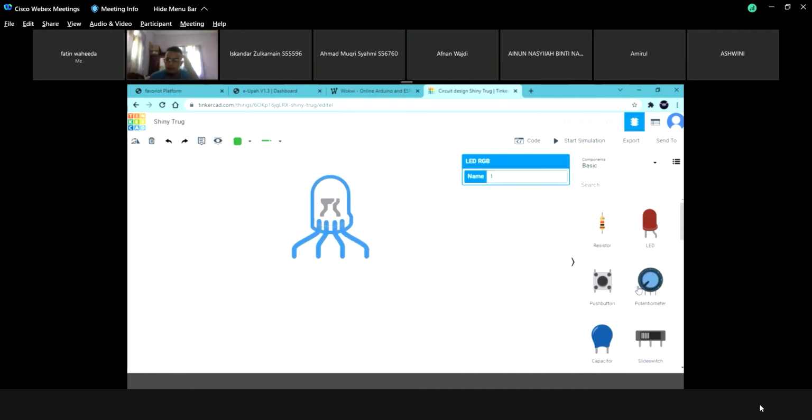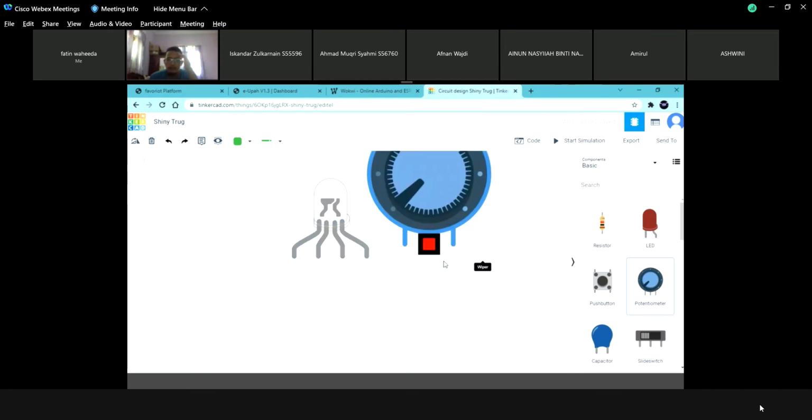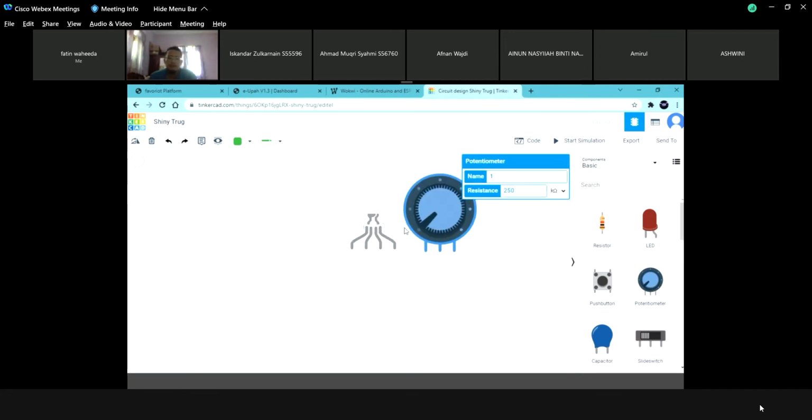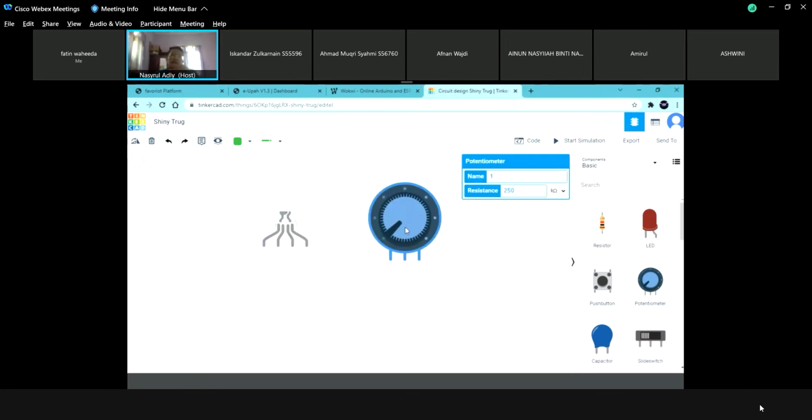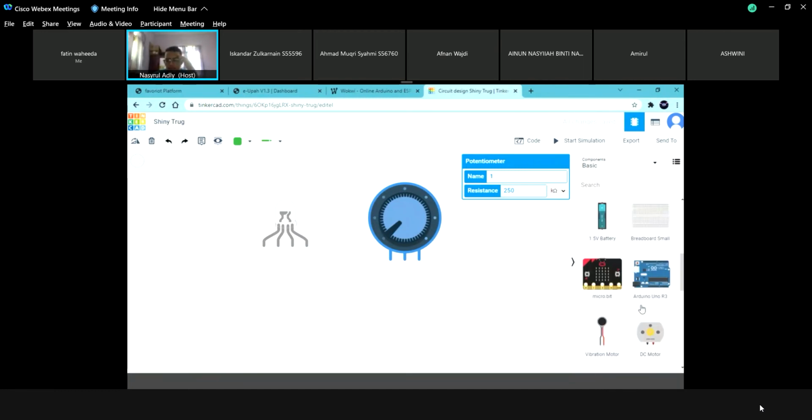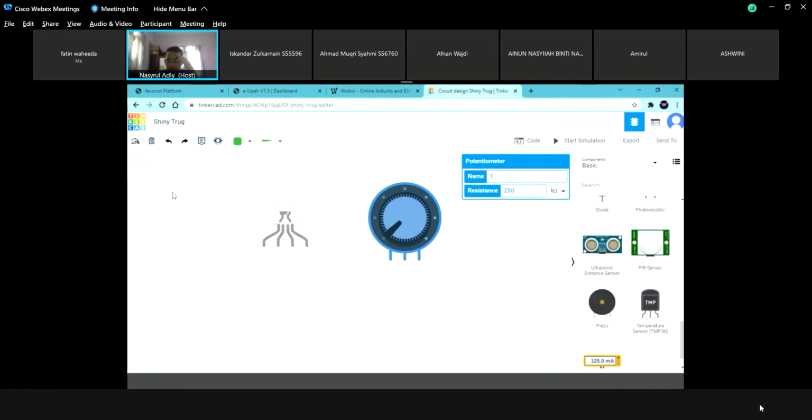If you look here, we have a potentiometer. It's the same as the resistor, but it is a variable one, which we can adjust the resistance we want to pass through the components. Let me show you an example.